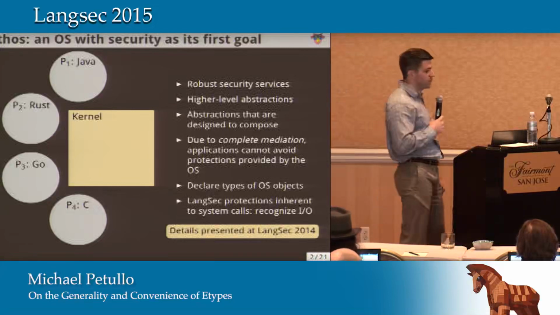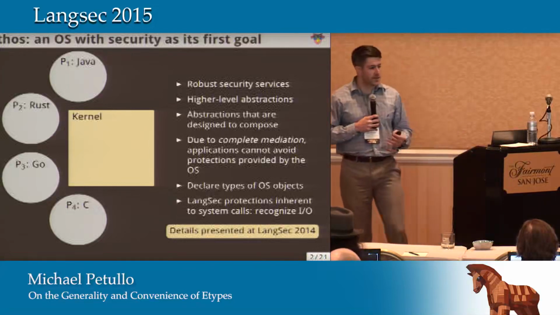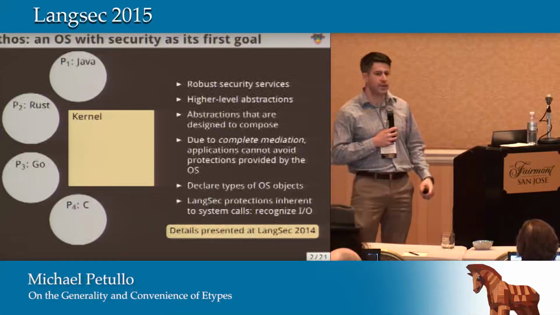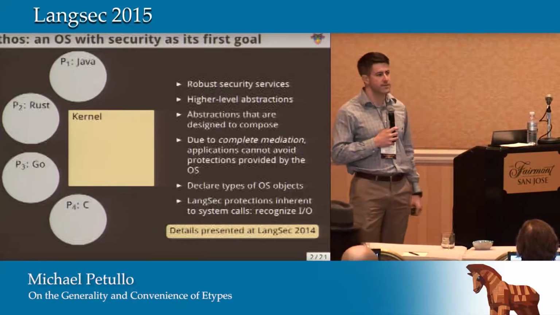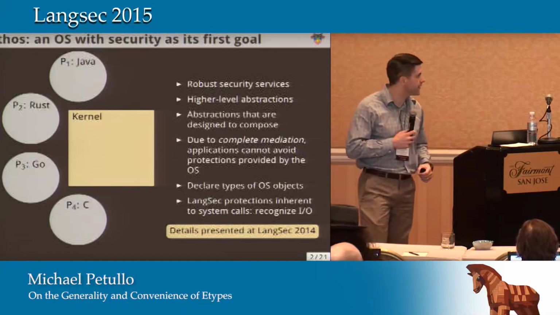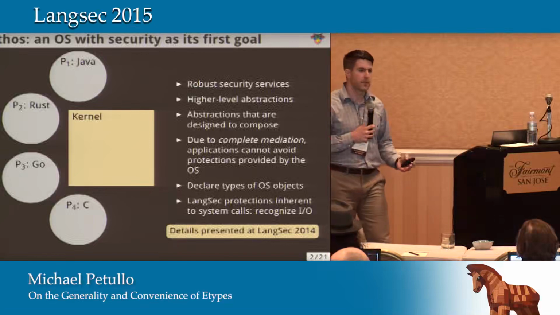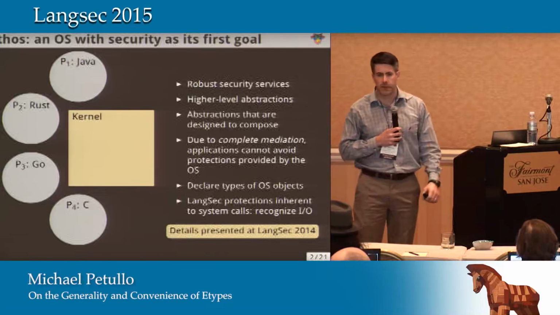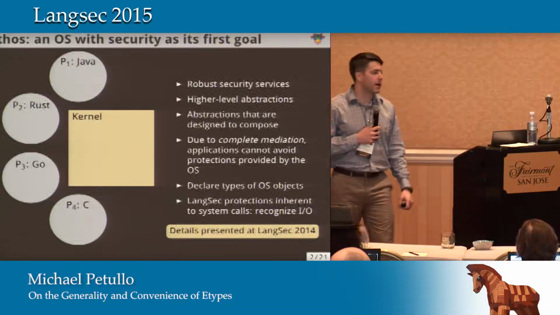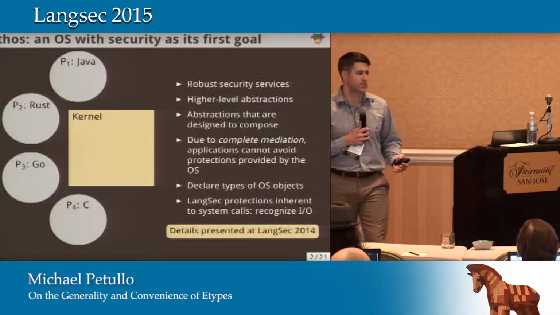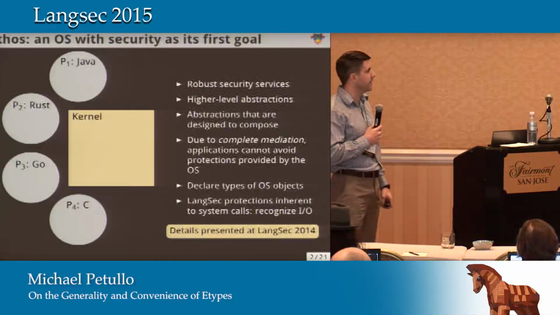Okay. One of the intuitions behind Ethos is that OSs provide a property called complete mediation, where the application can't really do anything out of its own memory space unless it goes to the OS's system calls. Okay. So one of the intuitions of Ethos is we leverage that property to try to improve security. We've been leveraging complete mediation to improve reliability for some time, really since the 70s, decades.